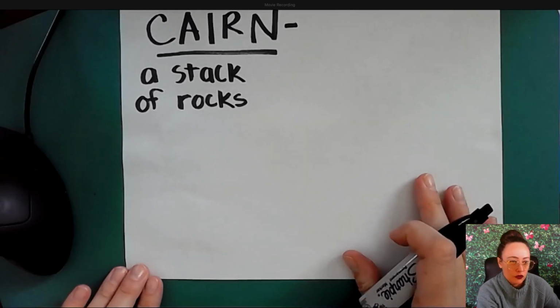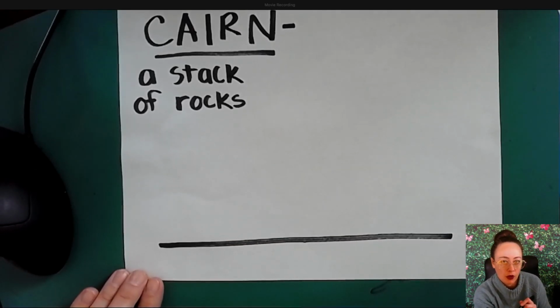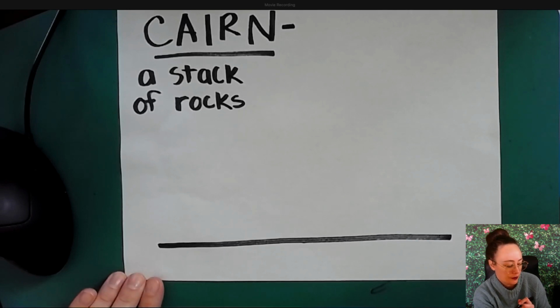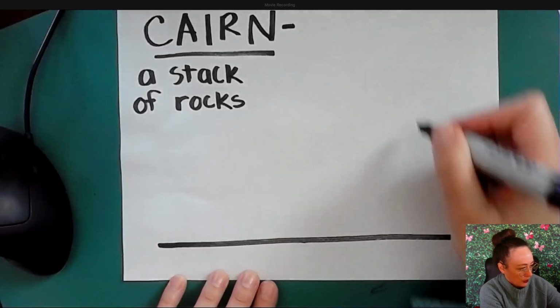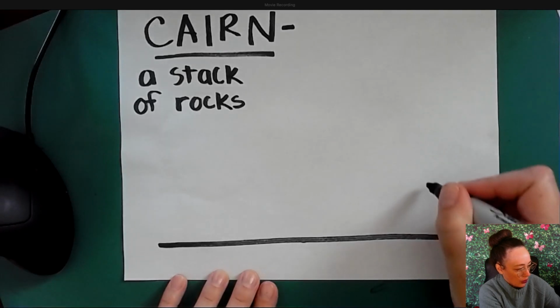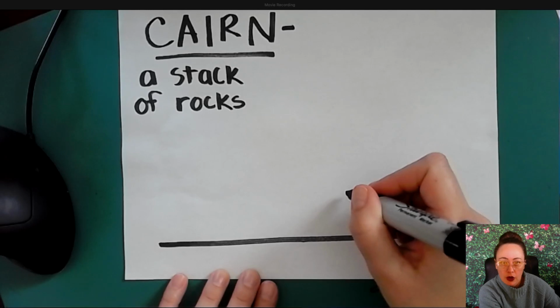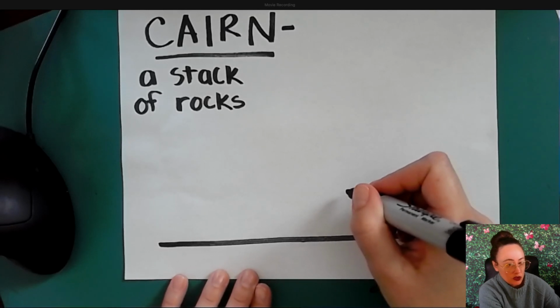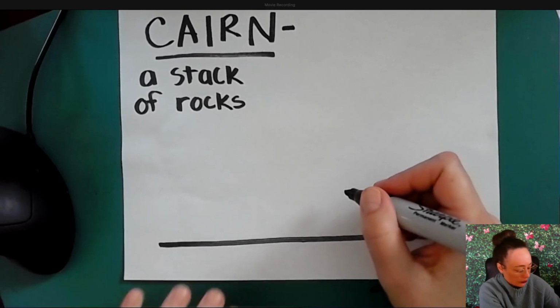All right, for the drawing part of this, we are going to first draw a line across the bottom for our ground. Next, we're going to use this space right here for where we're going to put our cairn. So we're going to put our first rock on the ground right in this location. Rocks are not usually perfectly round. It just depends on the type of rock. I think for this first rock, we're going to start with one that's a little bit jagged, but has enough of a flat top that we could put another rock on top.